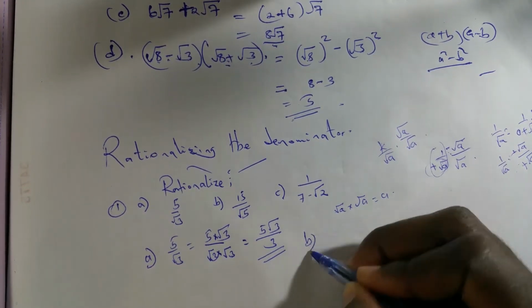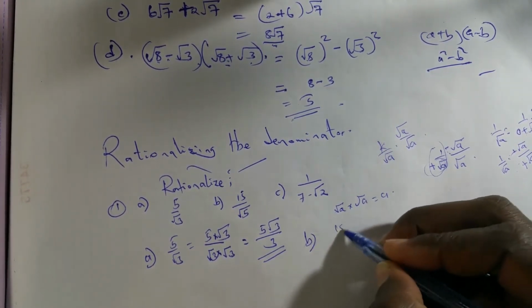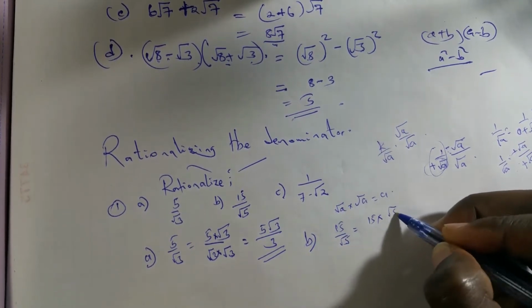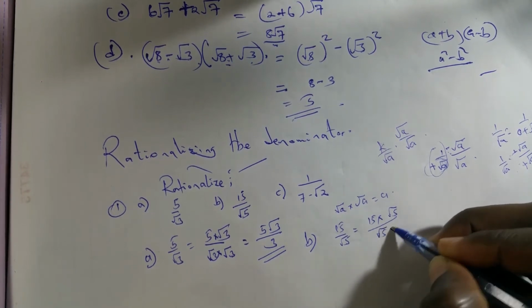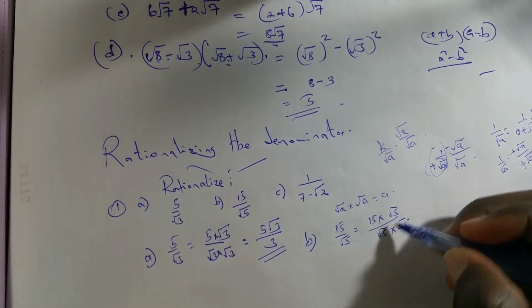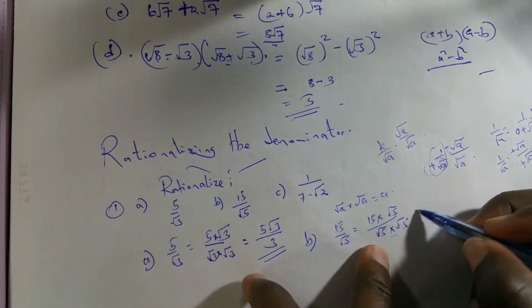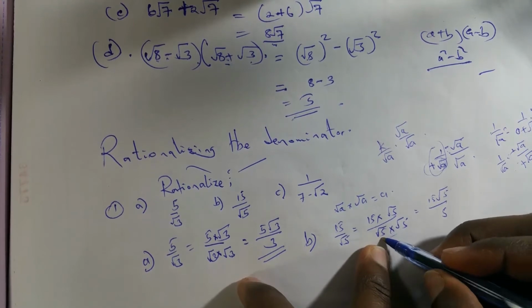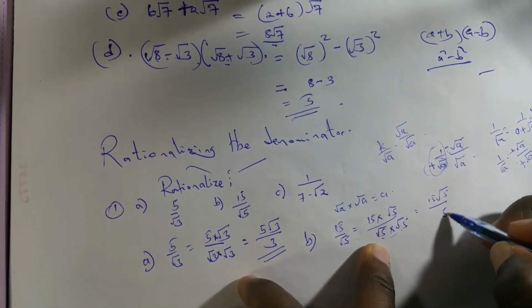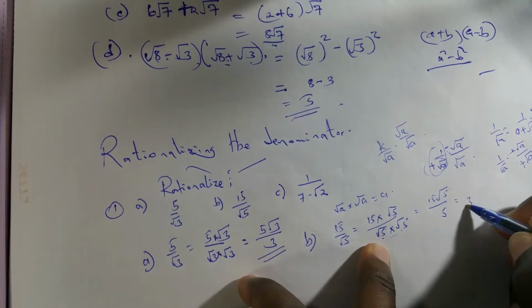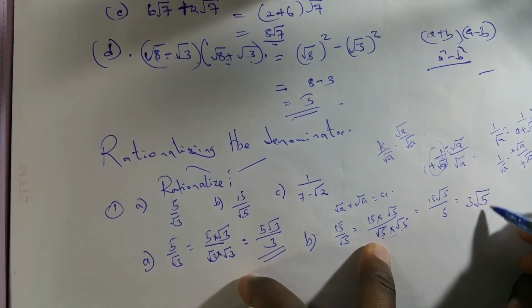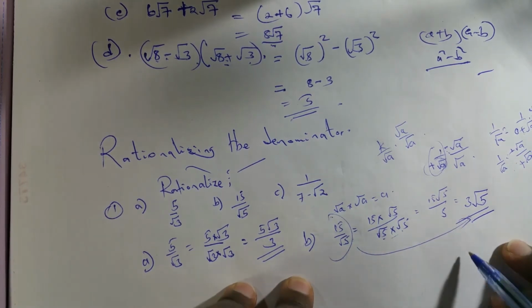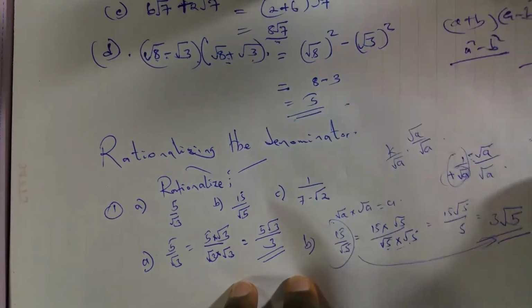For b, when you look at 15 out of root 5, see the same thing. It's going to be the same as 15 times root of 5 out of root of 5 times root of 5. What will happen? You see that this will become 15 root of 5 out of 5. Root 5 times root 5 is 5. So now 5 will reduce that 15 to become 3 root 5. When you rationalize that, you come to that. Okay? So that's it. Let me check on C.